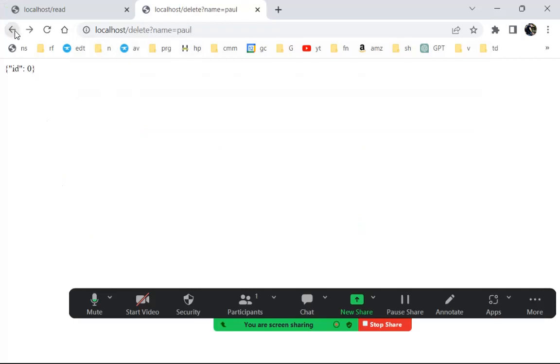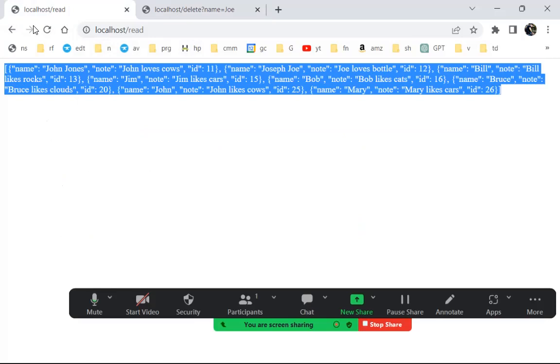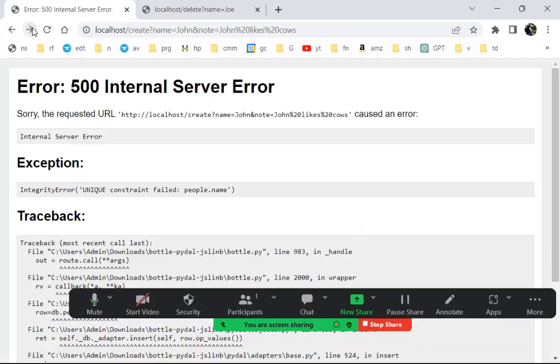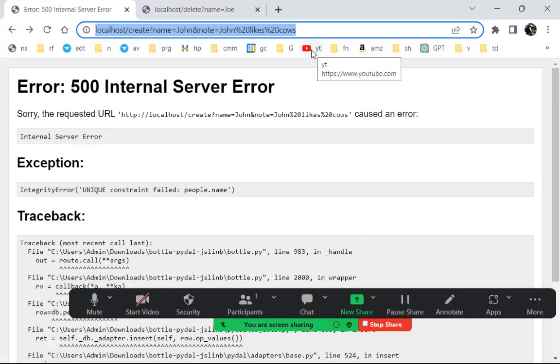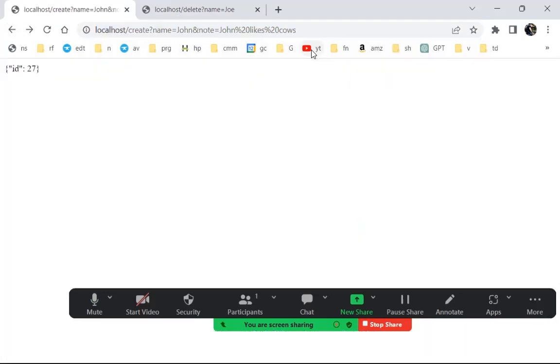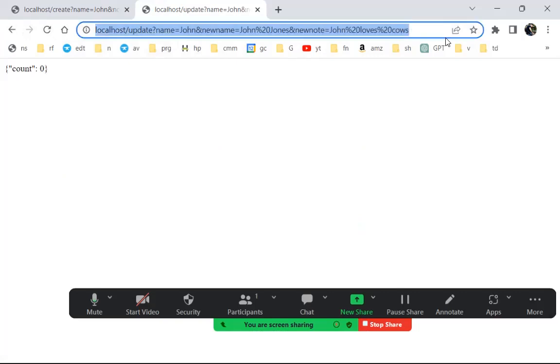So let's go back a little bit here and let's create a John entry. This is a previous example. Create John. Okay, so you can see we've got an ID of 27 on that. Now, if we run this update again, where John is updated.